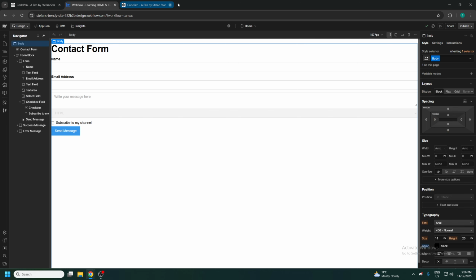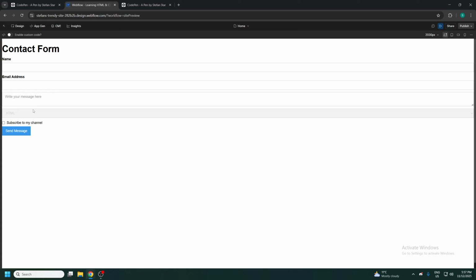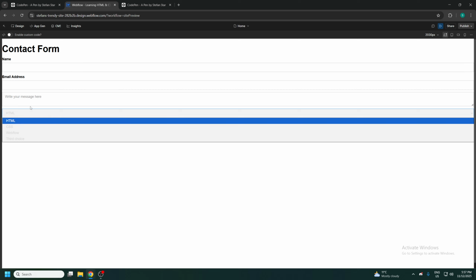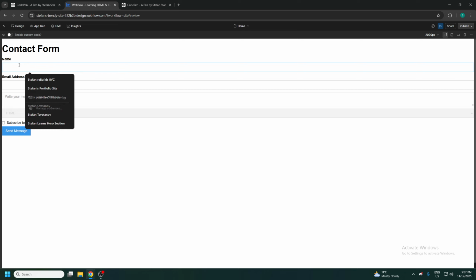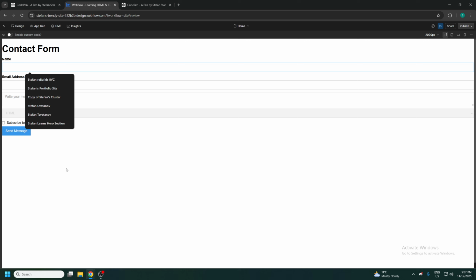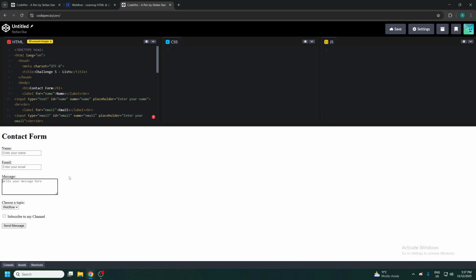We have everything from the structure, the same structure. It's just styled differently. The options here. We have the checkbox, button, email address. And that's it. We did it.